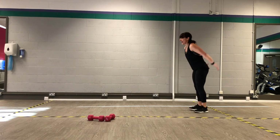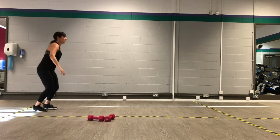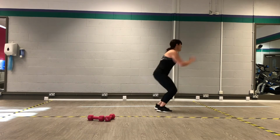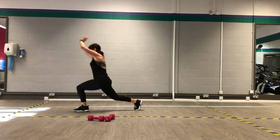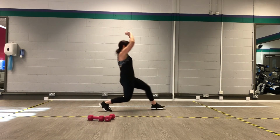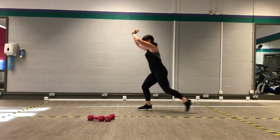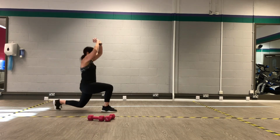Look at the bright side. Once we're done with the accumulator, give a recovery and stretch. Everyone's favourite part of the class. So just stick with it. Even if you have to slow it down. Remember, if you are needing to take a rest, don't stand still. Yeah, just keep yourself ticking over. Marching or jogging.